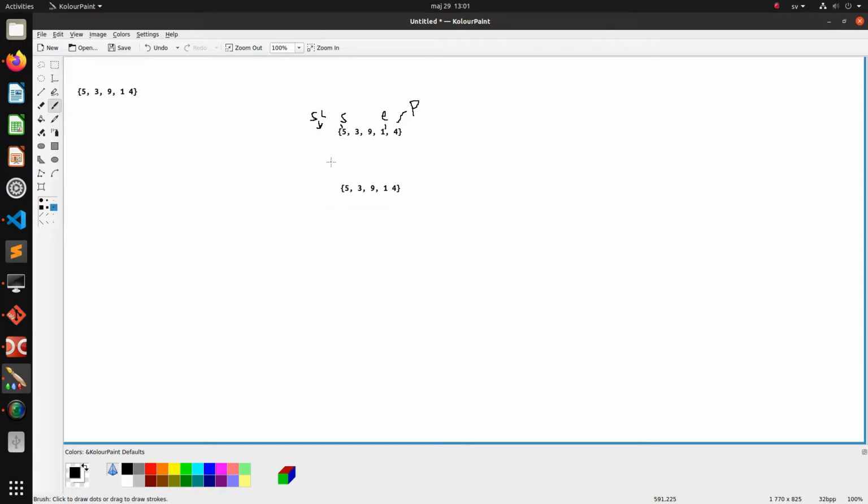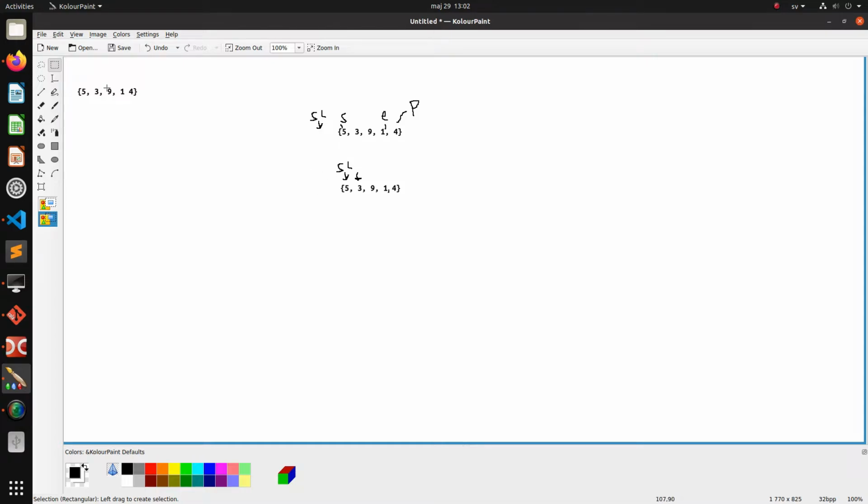Okay, the first thing we're going to note is that 5 is not smaller than the pivot point here, so we don't do anything. But 3 here is smaller than the pivot point. So what we're going to do then is take the sliding window, which was at -1, right? Now we're going to move it up to here, and then we're going to swap these two values. So 5 and 3 change places.